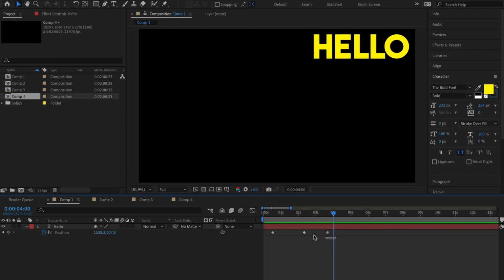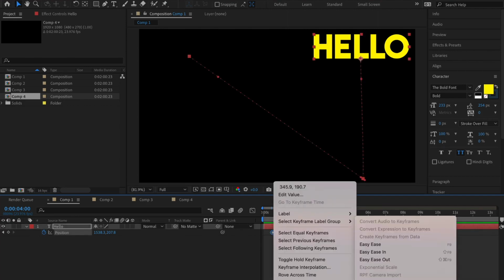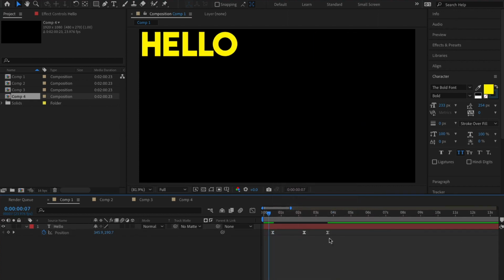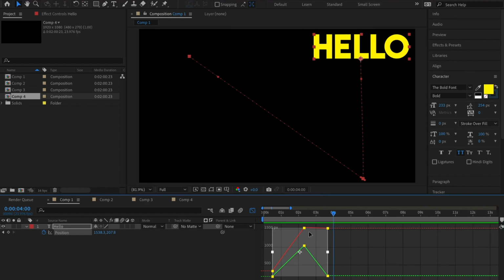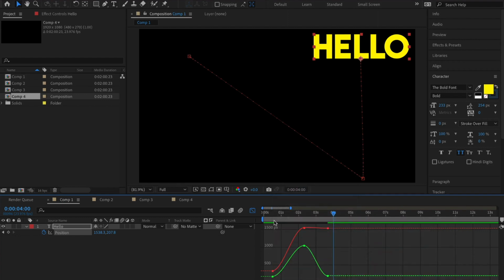You can select all of your keyframes, right click on one of them, come down to Keyframe Assistant, and then select Easy Ease. And that will ease the movement of the keyframes. And we can see this visually by coming over to this graph, selecting Graph Editor, and you can see that it's a curve. And if we go before, look at that, it was all straight lines. Now if I click Keyframe Assistant, Easy Ease, they made curved motions.